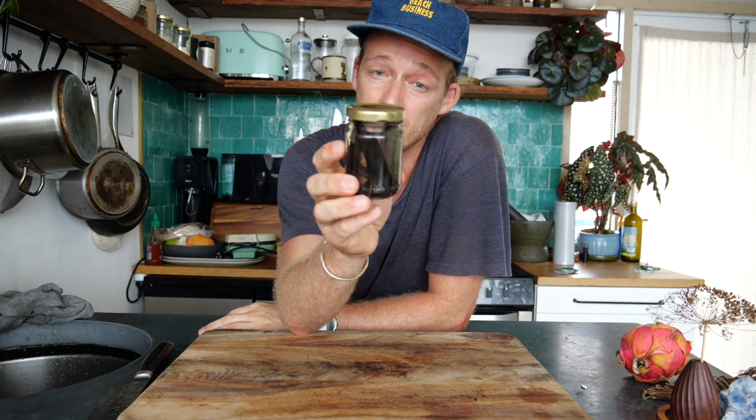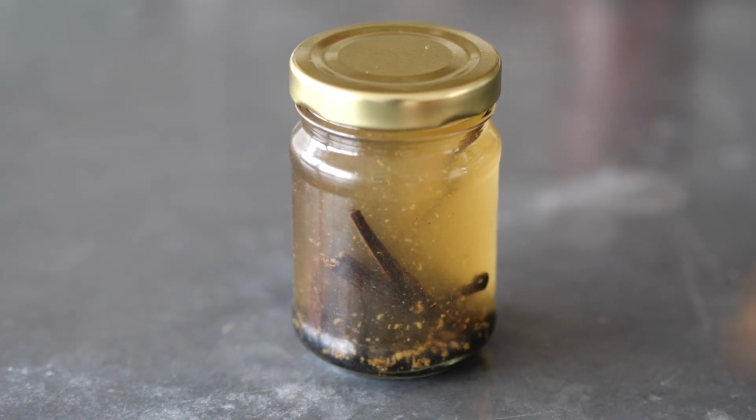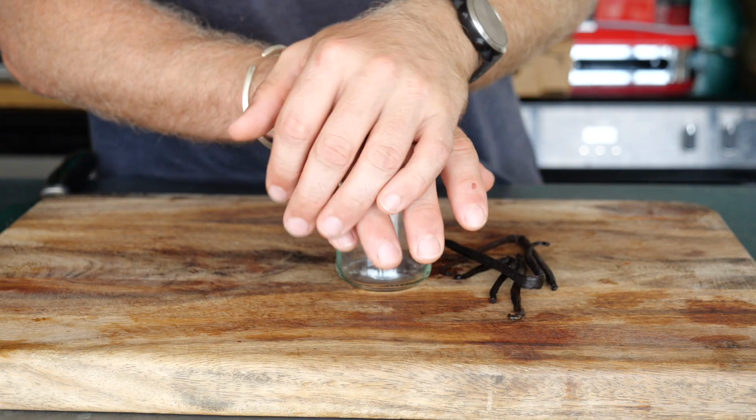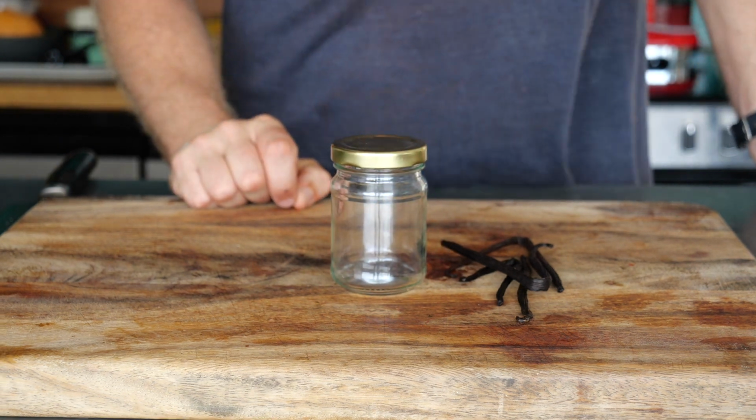Today guys, I'm going to teach you how to make a beautiful homemade, yes, homemade vanilla essence. It's simple, it only takes 2 ingredients, but it does take time. Let's get into it. To make vanilla essence at home, it only takes 2 ingredients and a little bit of time.